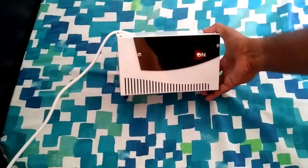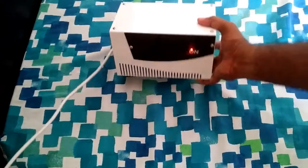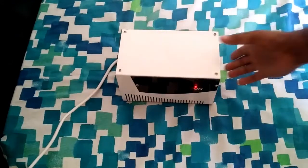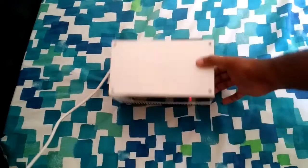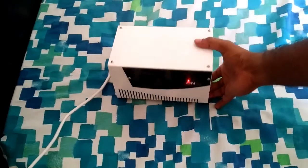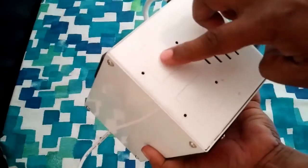There is no button to even check whether the displayed voltage is input voltage or output voltage. So let's see if the display keeps toggling between input voltage and output voltage. This is a 16 amp socket. It's almost 2 minutes now. There are air vents at the front bottom of the stabilizer, and on the side also there are air vents. To this side also there is an air vent, but nothing else.